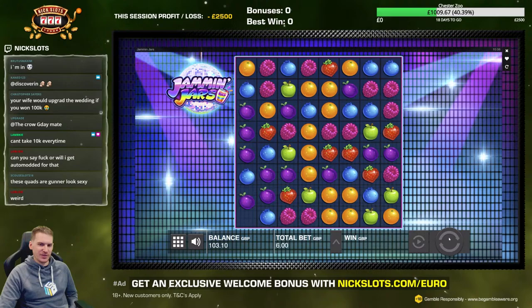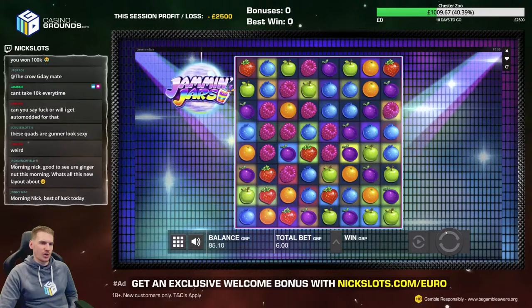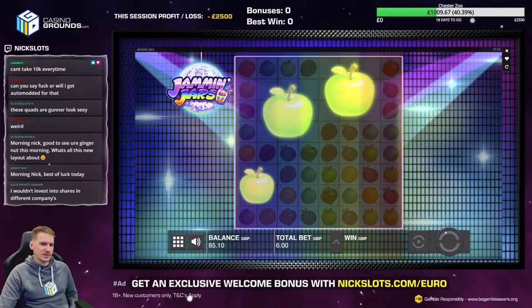Right, we're going to start the quads anyway, once this is ripped. We are going to do the quads on Casino Calzone, Risk, Party Casino, and Leo Vegas. Oh, if that was connected, that would have been alright.